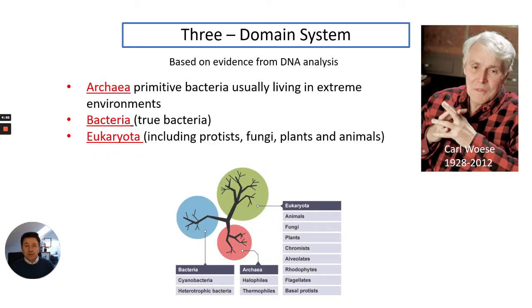Now the hierarchical system was very good but it was only based on structures and characteristics and it was quite simplistic. New domain systems are being developed all the time, particularly this one by Carl Woese. Carl Woese was able to base his evidence on life related to DNA analysis and sequencing, and he found some very weird and wonderful relationships between species that weren't known by just looking at their characteristics.